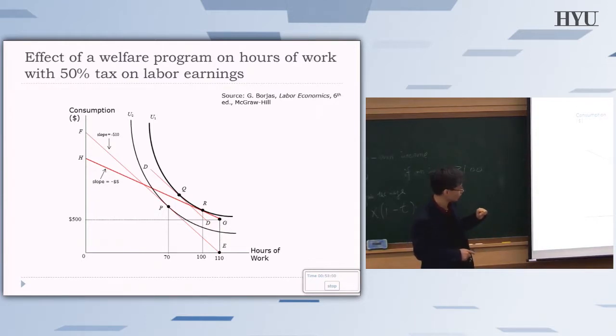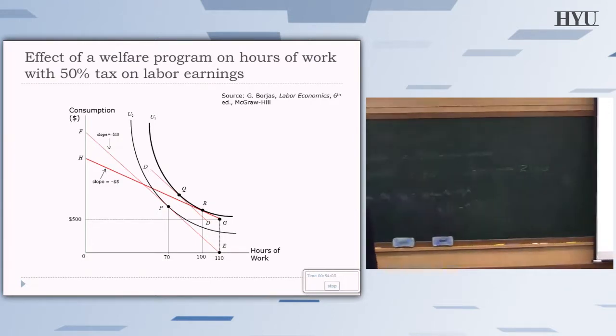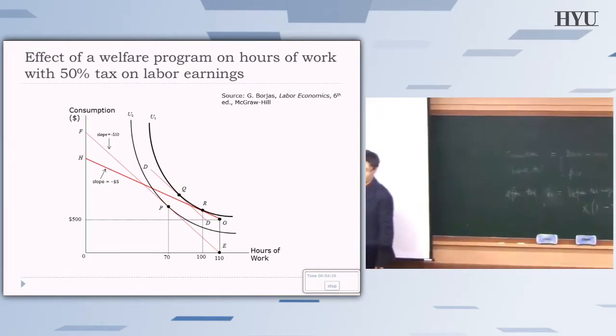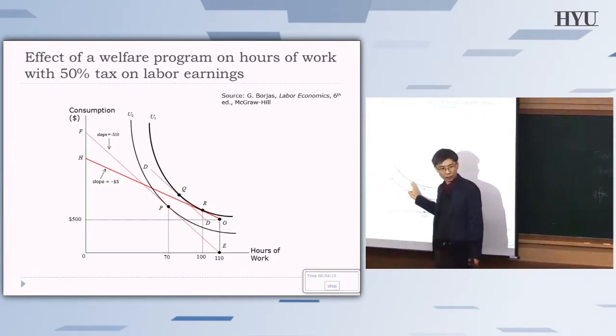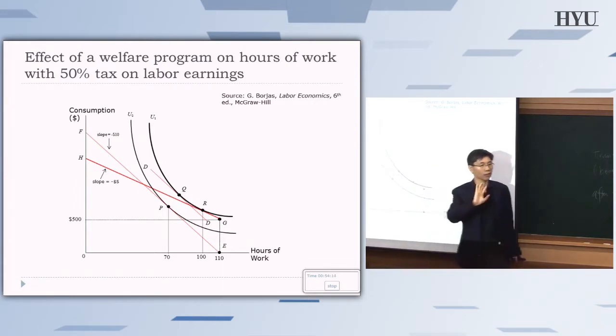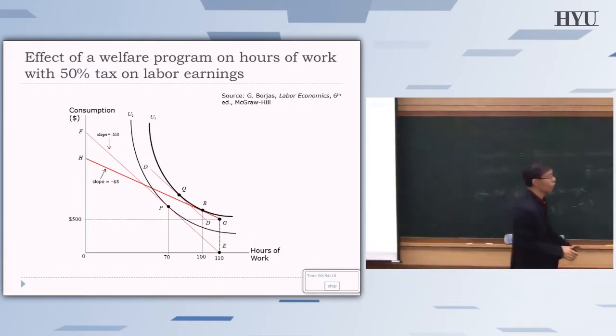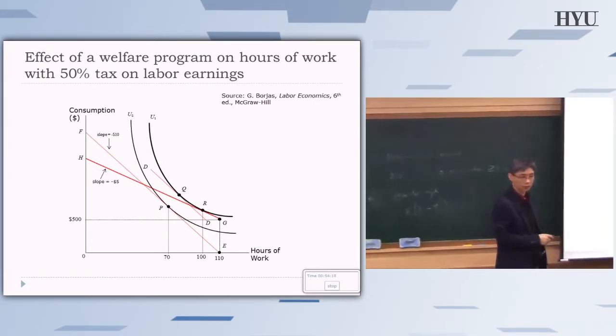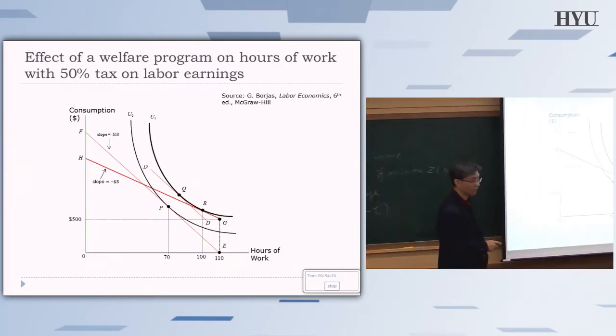To look at the substitution and income effect, we draw a hypothetical budget line that is parallel to the old one but touches the new indifference curve. That line is DD. DD is the hypothetical budget line. So if nothing changed, if there has been no change in the wage rate, if there has been no implicit tax, her budget line would be DD. So P to Q is what effect?